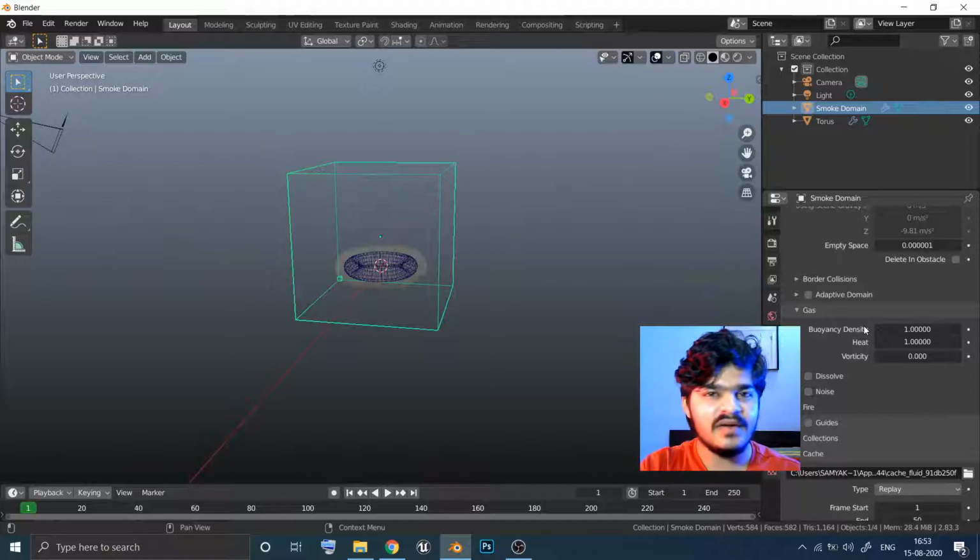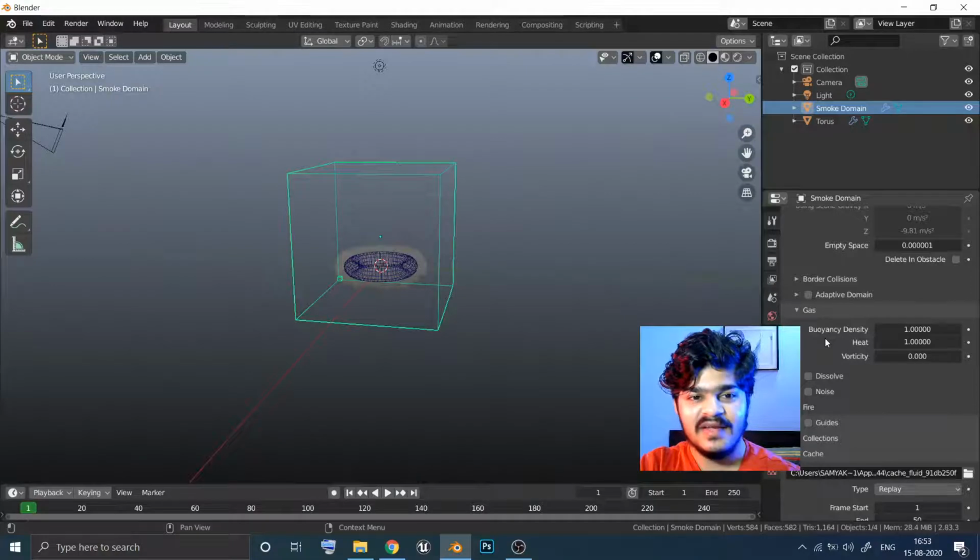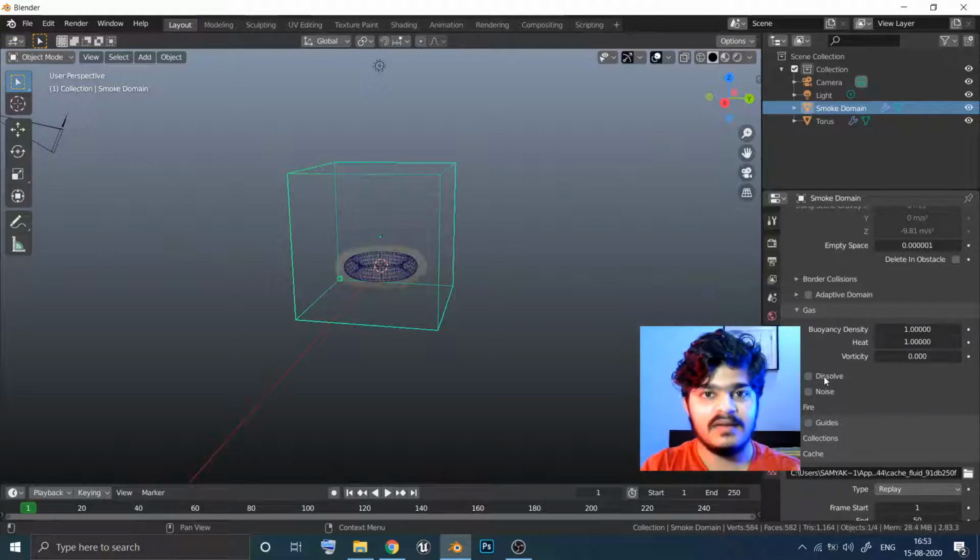It's really very difficult for me to tell you what buoyancy is unless you know some physics, because we are doing physics simulation and it's completely based off of physics. Dissolve, basically the gas goes up and then it dissolves in the atmosphere. That's dissolve. Noise, so if you want some noise inside of the gas, then that's going to be noise.